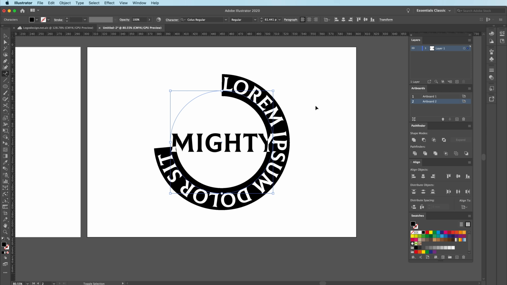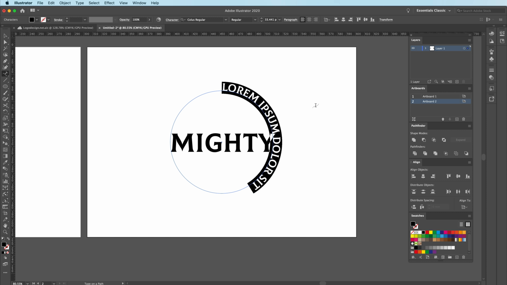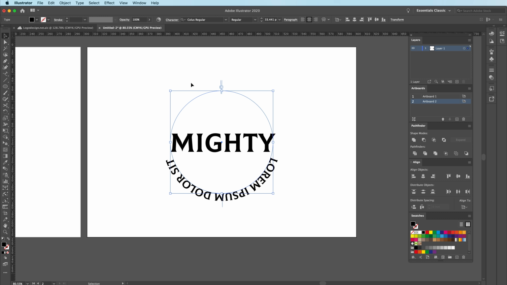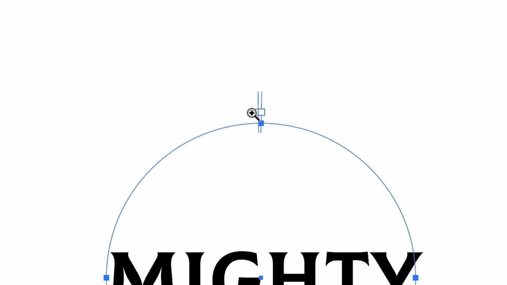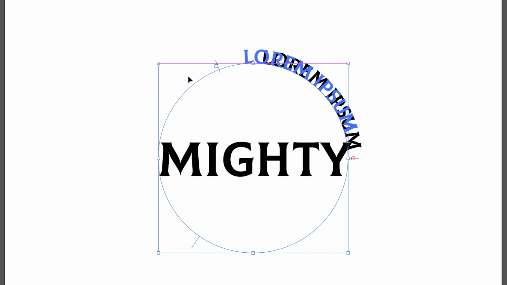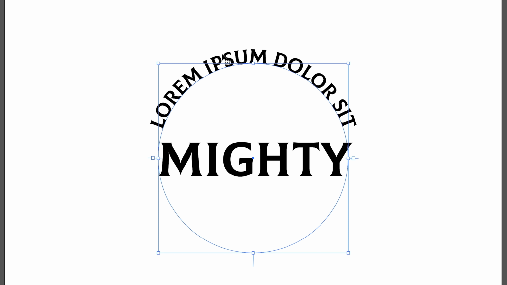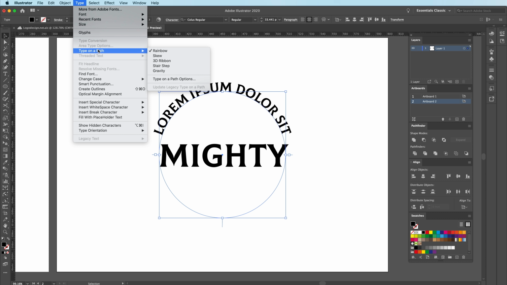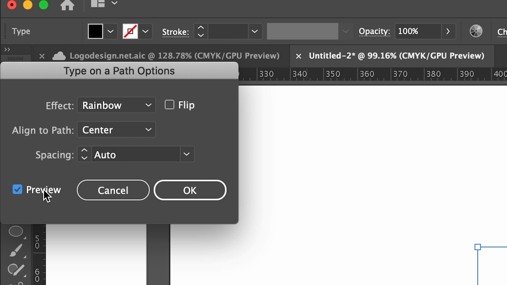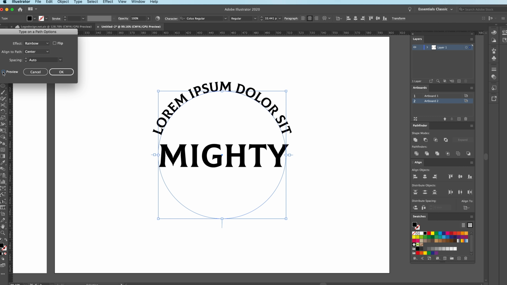And what I'm going to do is I'm going to bring this down a bit, like so, because we have a lorem ipsum around it. I'm going to go to my justification and I'm going to justify it centered. And then for now, I'm just going to press Command and Shift and move these arrows. Now, you see these little things over here? We need to sort of move them to the corners here and one there, because we want it to be on the top here. I'm going to go to type, go to type on the path, go to type on the path options. And on the baseline, I want to hit center and preview. And what that does is that it moves the typography and centers it along the path, not on top of the path. I'm going to press OK.